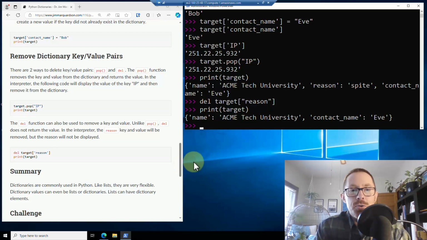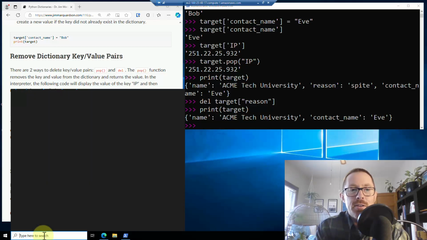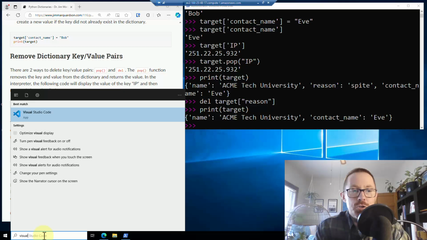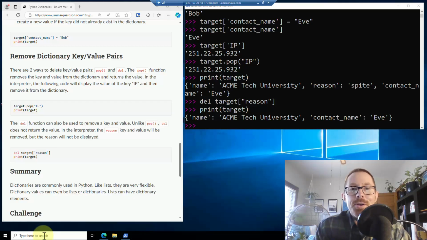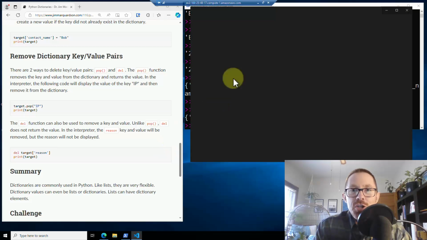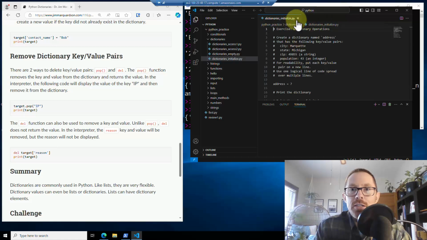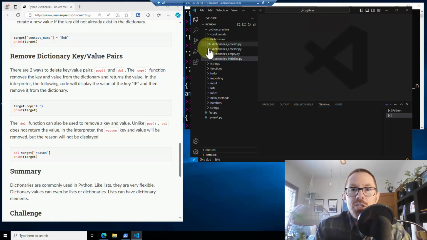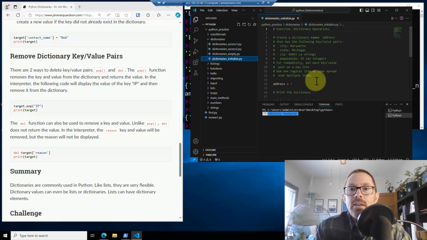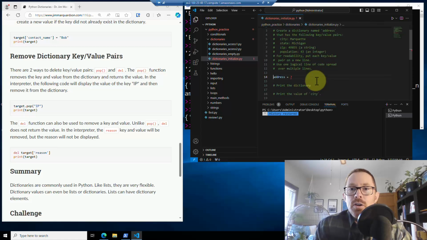So I would encourage you, open up Visual Studio Code, and go into the dictionary practice. See if you can solve some of those challenges. So if we look at dictionaries here, initializing dictionaries, empty dictionaries, accessing things inside dictionaries, see if you can solve these coding challenges.